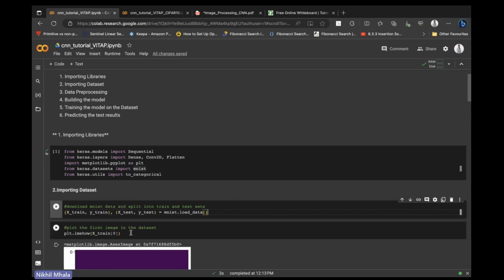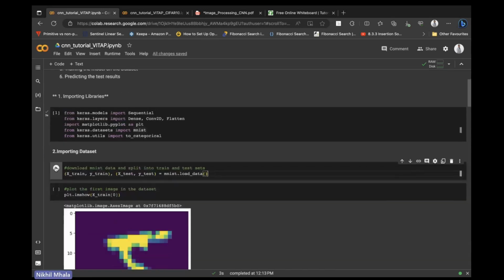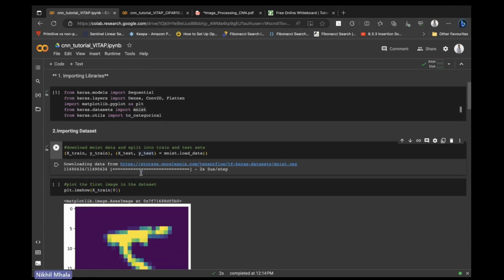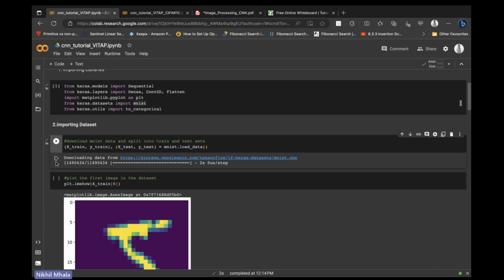Now if I want to show any of these images, I'll just run it. It is going to download the particular data set into your directory. It is not that much, some 2-3 MB data set, that's it. 11 MB, I guess. So it will take a while. Once it is downloaded, it will show you the tick.